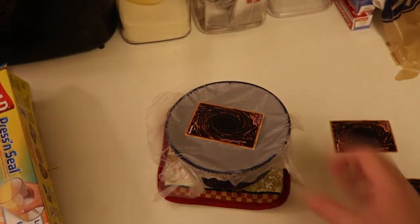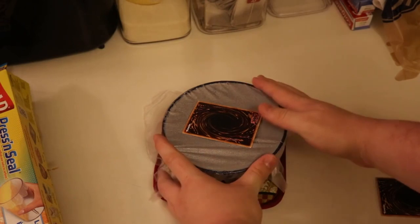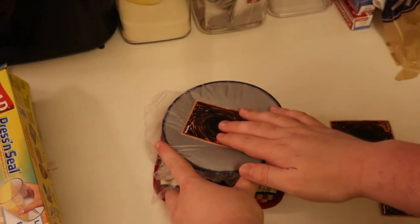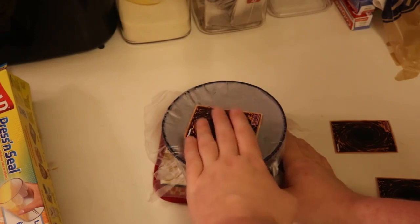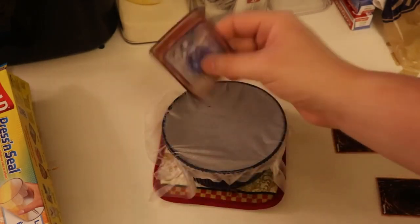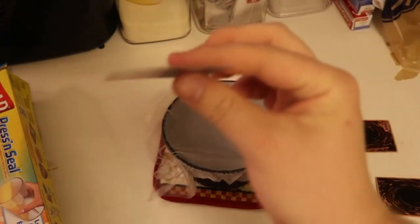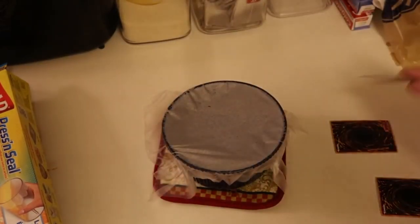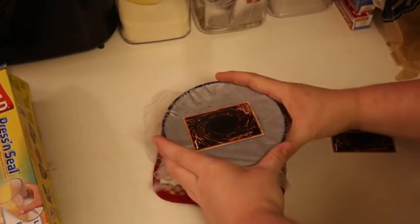And yeah, we should be almost done here with this one as well. Let me go ahead and just make sure it's sealed tight too. That's another thing that I've come to know. Make sure it is sealed tight so the air actually comes right to the card, which is a big thing. And obviously this one did it as well. So it's two. And then we have one more card here. Let's make sure we got that on there.